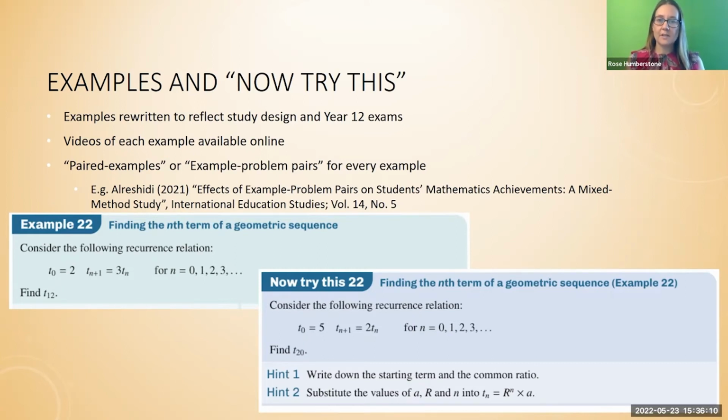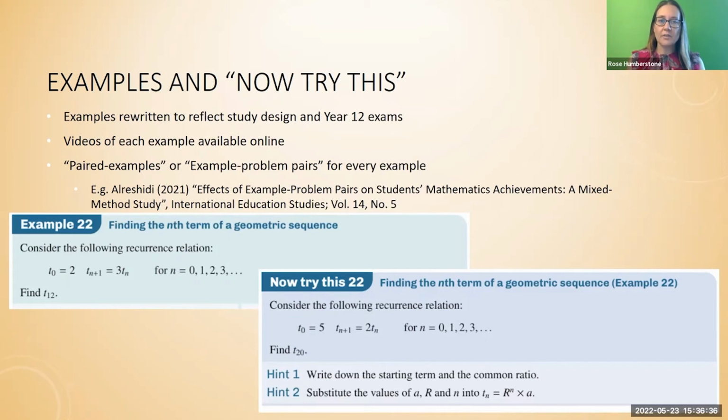It's then followed by some hints to help the student. These could be useful in a classroom context where the teacher goes through the example and then the students can immediately have a go themselves without the answer and solution right there in front of them. They have hints if they need, which some students will and others won't, and the answers for these are also in the back of the book.